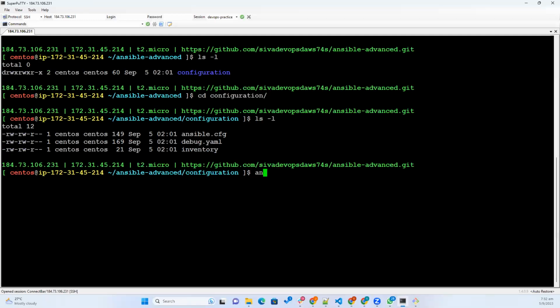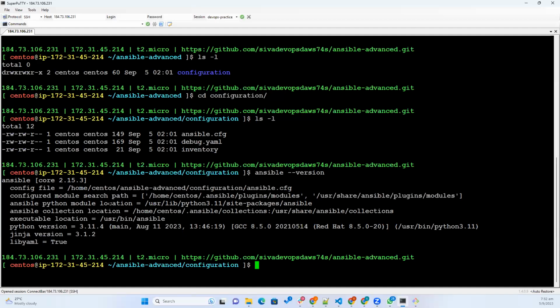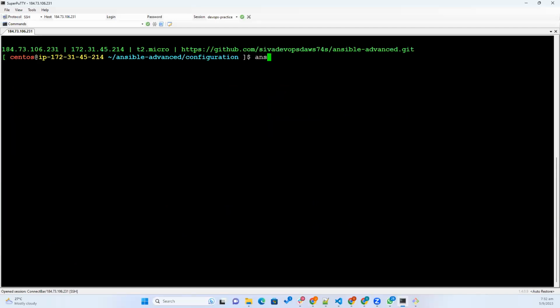Now if you type ansible --version, it should load the configuration from the current directory. Okay, you can see it is loading from the current directory. Now ansible-playbook. I don't need to give -i inventory because I already set it in the ansible.cfg.